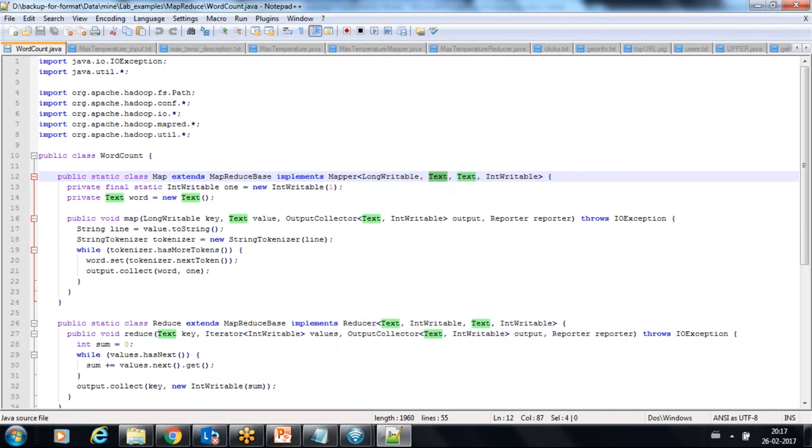Text is similar to the string. Long writable is similar to a long data type in Java. So all these data types are Hadoop specific, or MapReduce specific data types. Long writable, text is similar to a string, int writable is similar to integer.